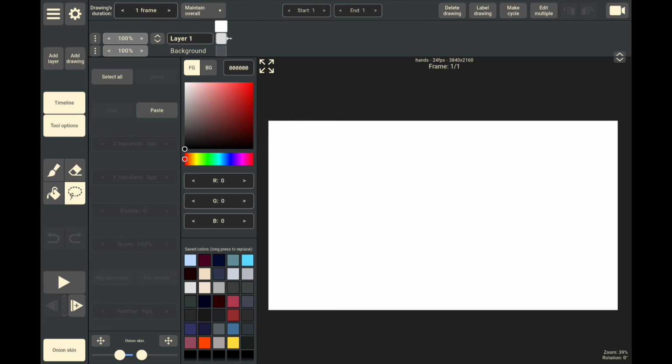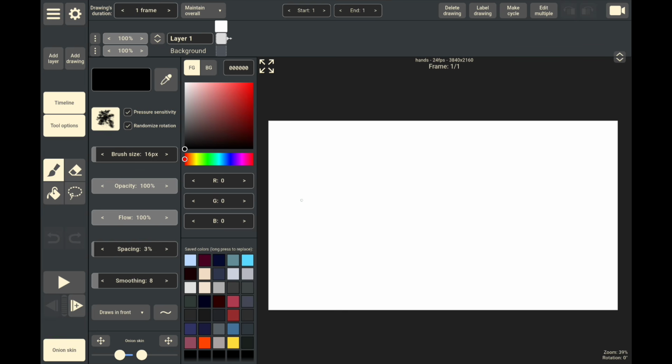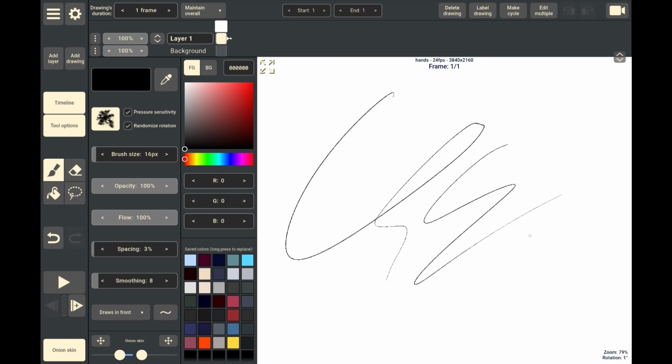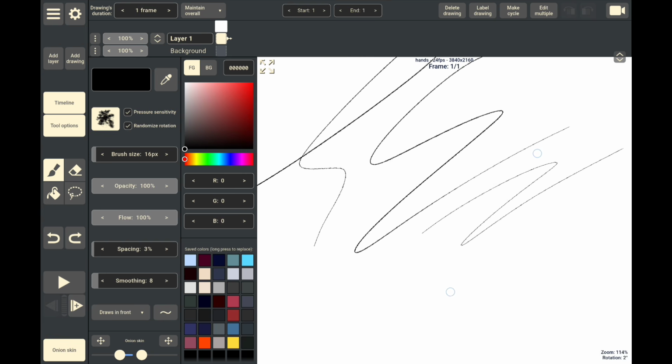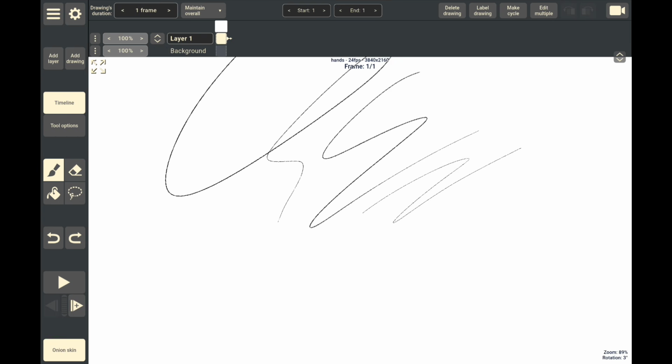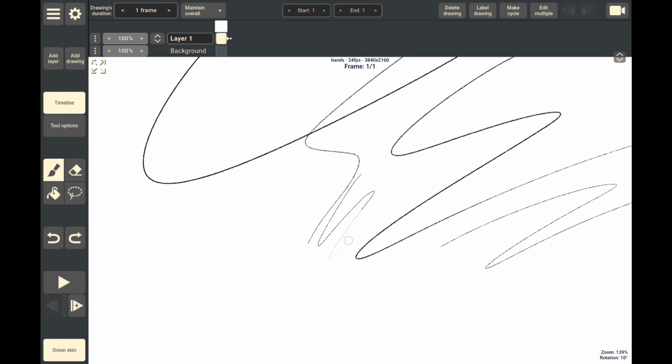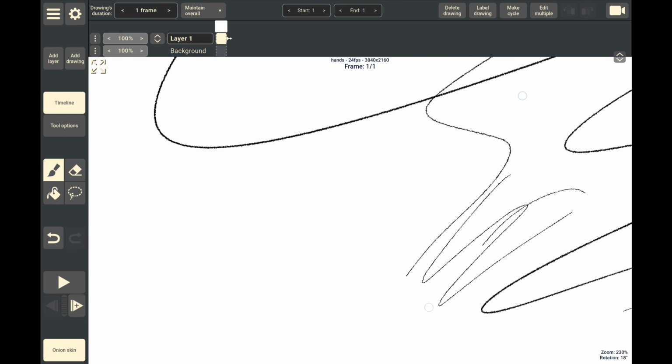Now we're going to be getting into the pros of the new update, and we're going to start with the first tool an animator uses, which is the brush. If you happen to have an Android tablet that comes with a stylus with pressure sensitivity, you will now notice that you can draw even thinner lines than you could in the previous Rough Animator. This is a very useful addition for animators who want to make lineless animations, or animations where they don't want their lines to be so obvious.